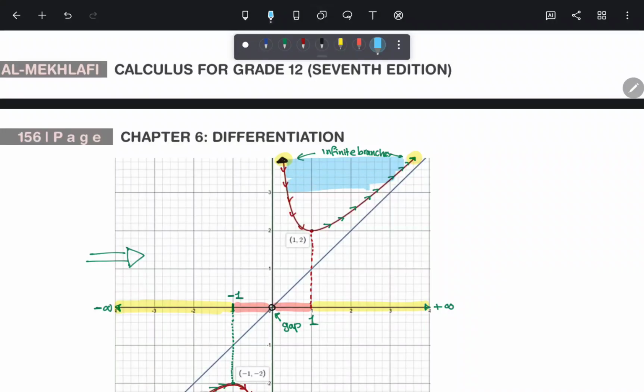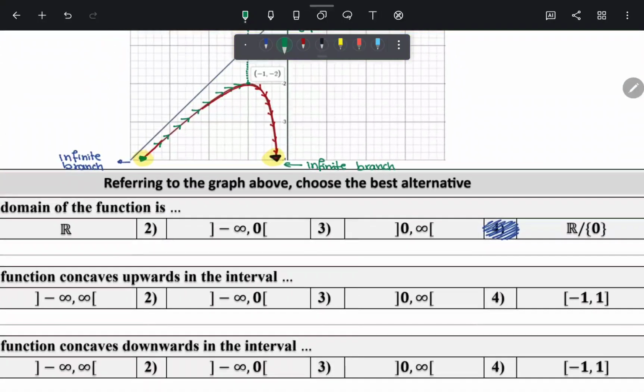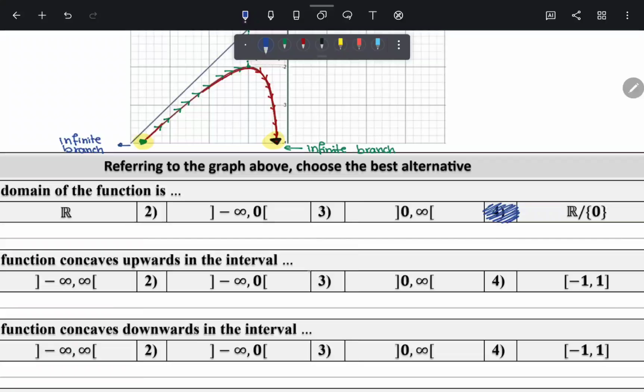From negative 1? Where does it start? What is the furthest point on the left and what is the furthest point on the right? The furthest point on the left is not at 1. It is 0, just after the zero, so it starts at 0. I said zero is a gap, and a gap means we open the bracket.